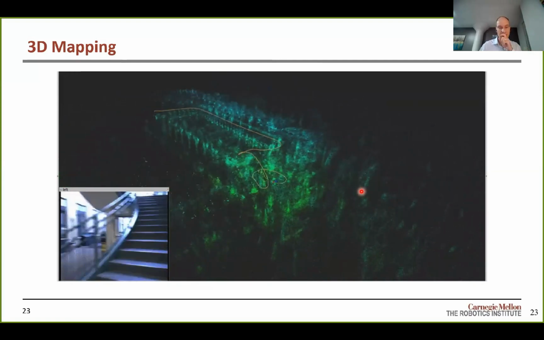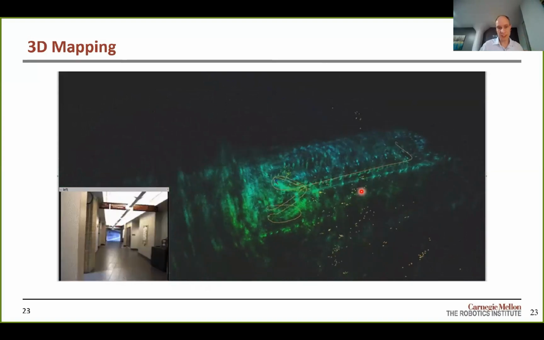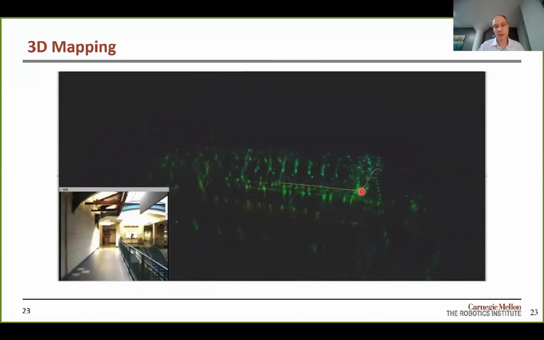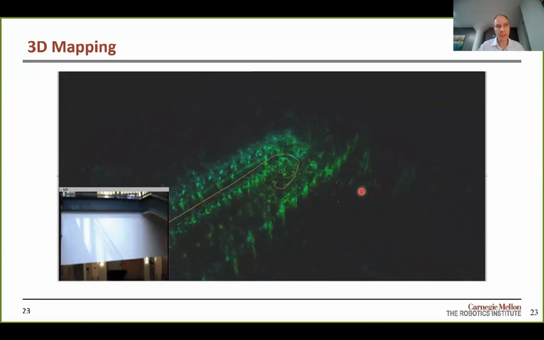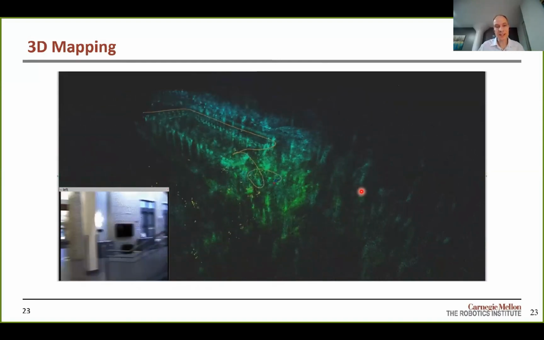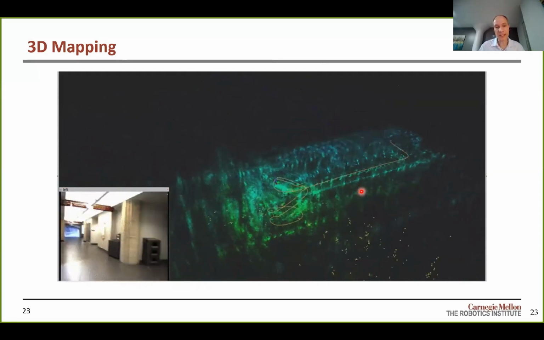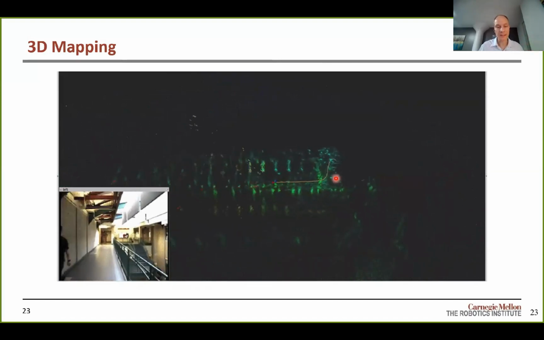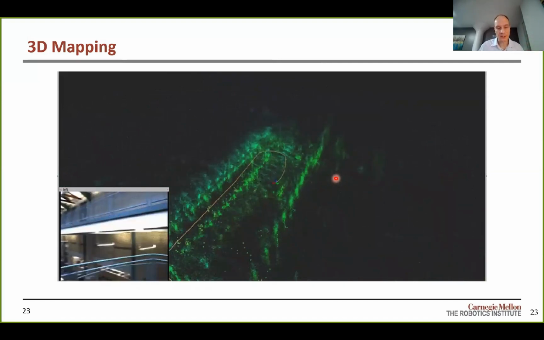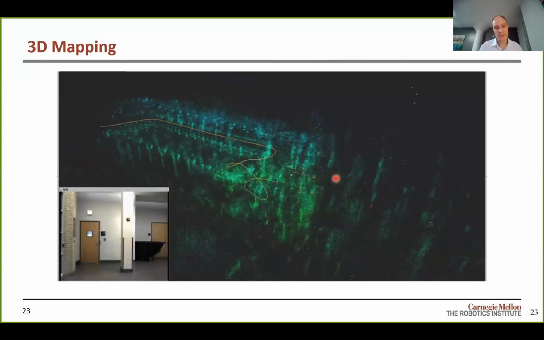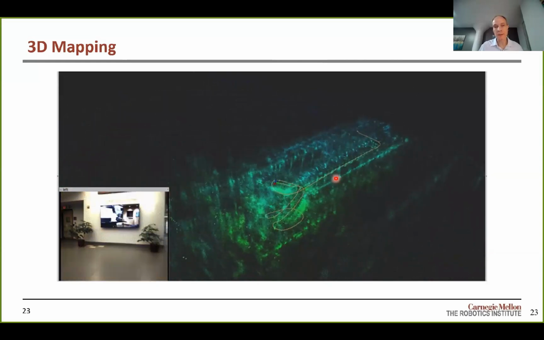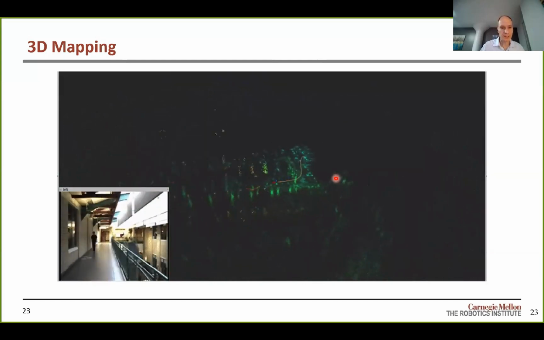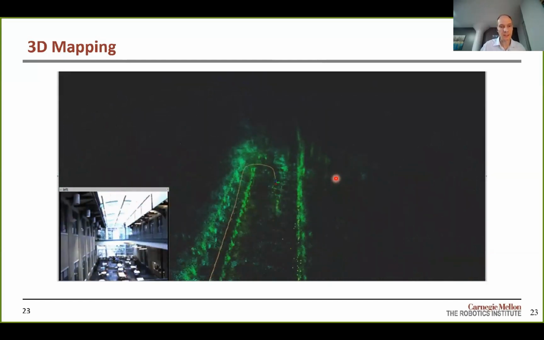Now, of course, these are not dense surfaces, right? So this is one thing that's missing. And there's a question, is there enough information in the radar data? My feeling is there may be, right? Not everything reflects as well, right? So surfaces are a bit less clear. But I think there's a lot of data in the radar that we have not exploited yet. And this is clearly a place where learning will have to come in. It's completely not clear to me how classical methods could deal with this.